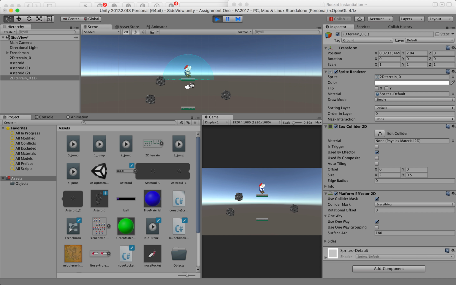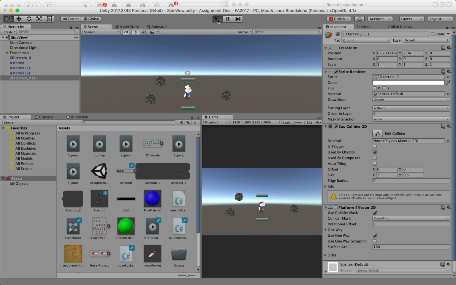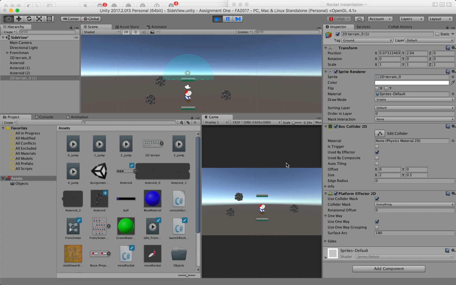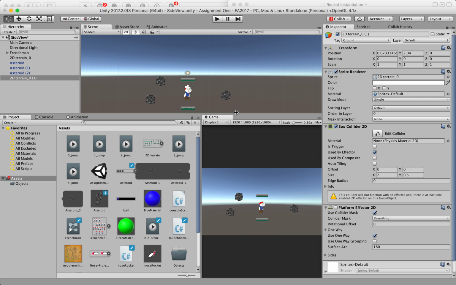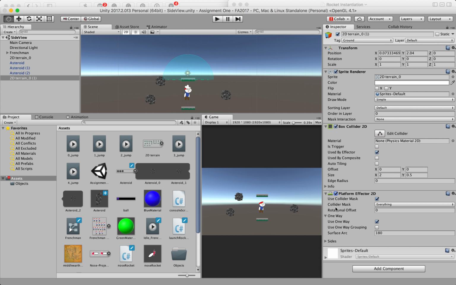Or you can have these things turn themselves on and off so that sometimes you can pass through it. Let's say that we have a moment where we can activate or deactivate this thing so our character can't go through it, and then for some reason after you collect a key, this platform effector turns itself on, and then your character can move through it. There we go. Cool. Great. So we have now our platform effector, and that works.